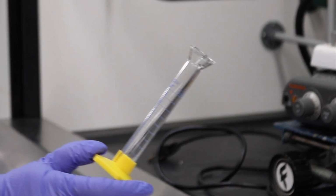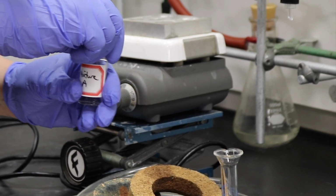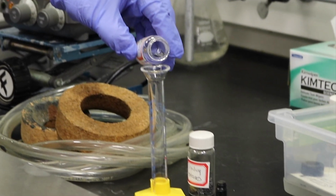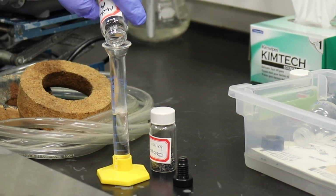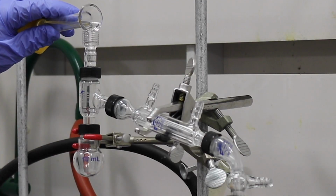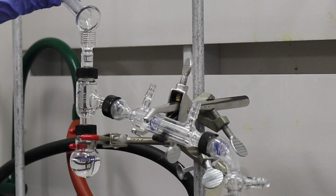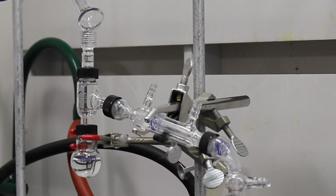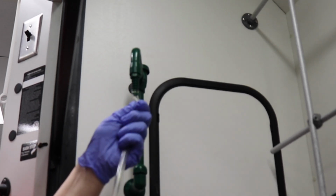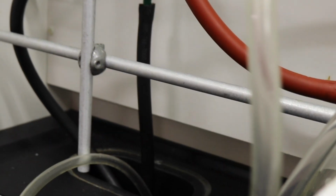Then we'll take our graduated cylinder and add mixture A to it. There should be about 8 milliliters of mixture. And there is 8 milliliters. We pour the mixture into the round bottom flask, as you can see here, and it's all in. Once that is in, we'll take our thin wall tubing, hook it up to our water, and run the water into the bottom of the condenser and then out the top and into the cup sink.